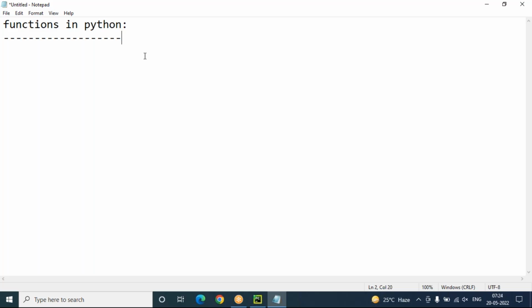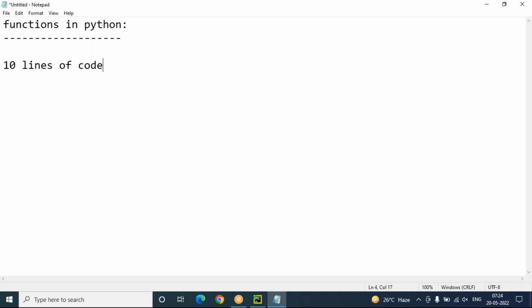A function is a statement or group of statements which can be called again and again when required. Suppose there are 10 lines of logic code here. Once I execute these 10 lines of code, we get some output.